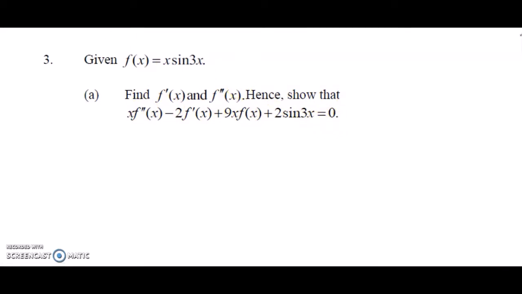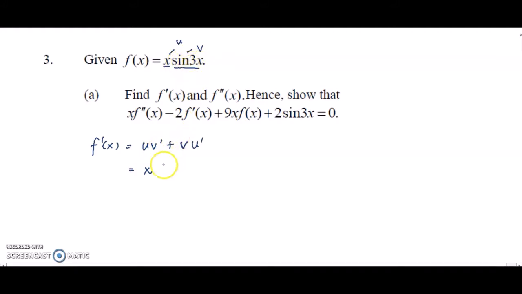Alright, then now I would like to get my f prime first. To get your first derivative, I will use the product rule. Let the x become the u and the sine become the v. Okay, so to get the f prime x, I apply the product rule. This is v u prime. Okay, apply product rule. You have your u, that is your x. Differentiate the v, get the v prime.